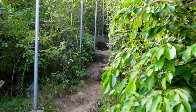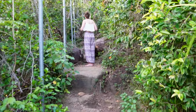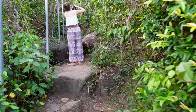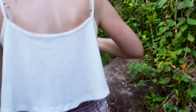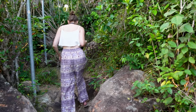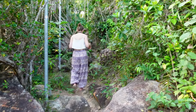Actually, we're on our way to the jungle beach right now, which is quite hidden, and we had no idea it would be like this, let's call it jungly, so overgrown. On Google Maps the road looked just as big as the main road we were coming from, but right now it's all rocks and rubble, and the green around us seems to get thicker and thicker.